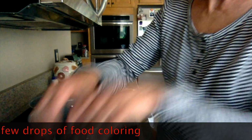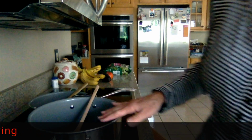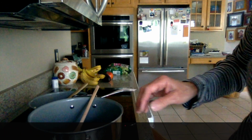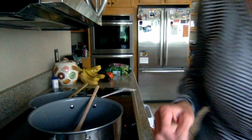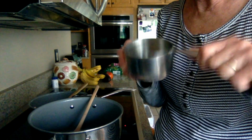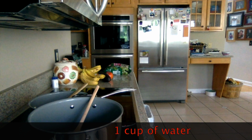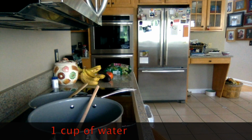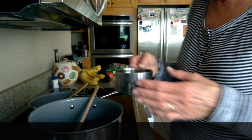Okay. Make sure you have a spoon so you can mix everything with. So we want to make sure we have a spoon and then a pot. And then the only thing you're going to add yourself is water. Now, hopefully you have some measuring cups, and maybe you can just eyeball it, but you need a cup of water. So I'm going to fill this up with water. And so now I have my cup of water ready to go.